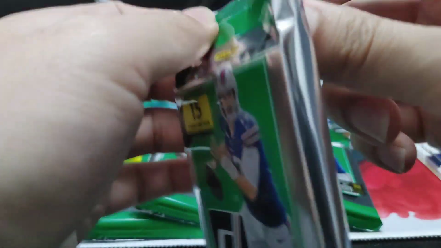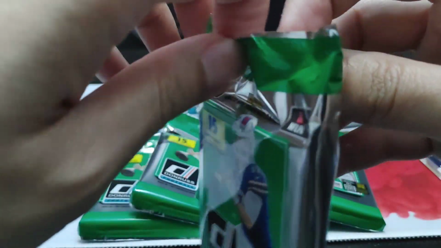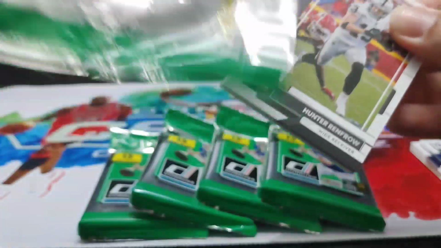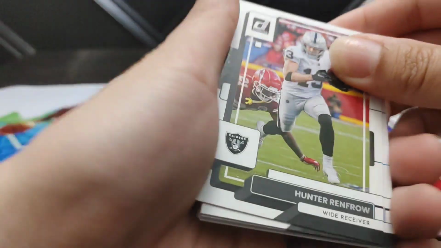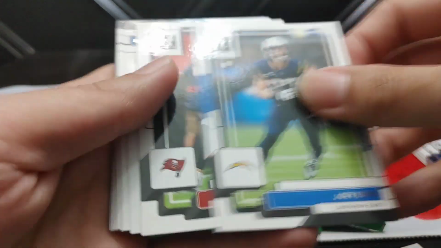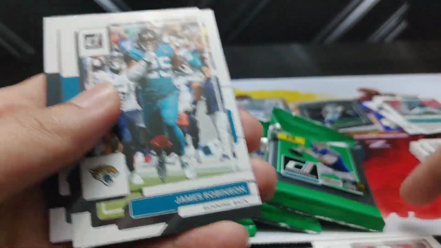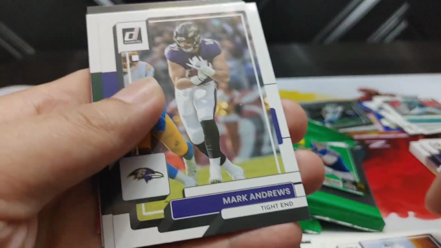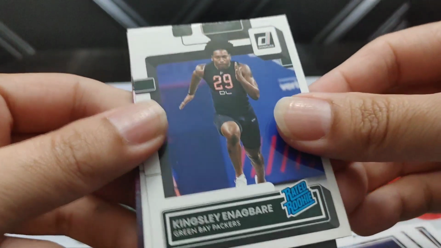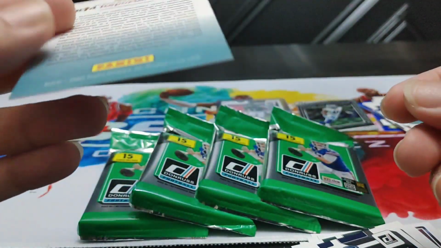I'm not too familiar with football. I only know the commercialized ones. Well, I like the Bengals, I like the Jaguars. Other than that, not too sure what I'm hitting here, but we're going to fly through this one. No point of reading all of it. I just want to show you guys what the cards are about, what the box is about, and rated rookies. Kingsley, Kenyon Green, and Kid Reporter.